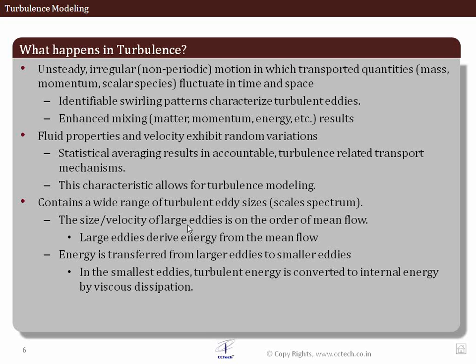So turbulence is a highly unsteady and irregular phenomenon, non-periodic in space and time, and it results in enhanced transport of all flow quantities, which fluctuate in time and space. There is no uniformity in turbulence. So what we ultimately encounter is a large variety of sizes of eddies. You see very large eddies and very small eddies, the larger eddies breaking down into smaller eddies, and the smaller eddies breaking down further into still smaller eddies.